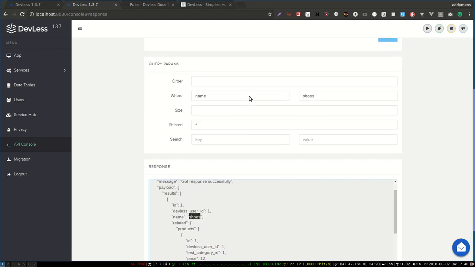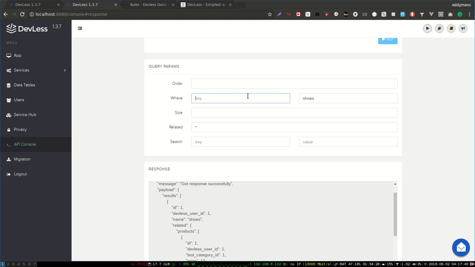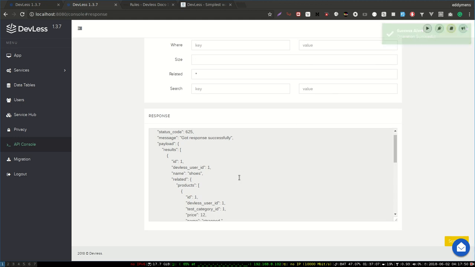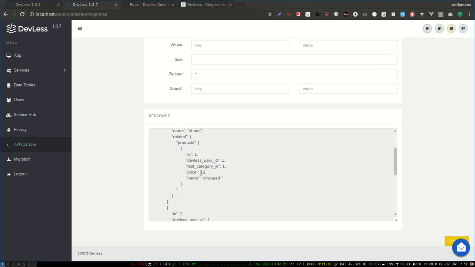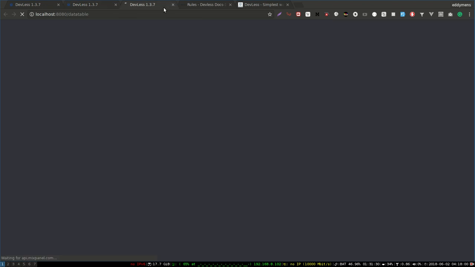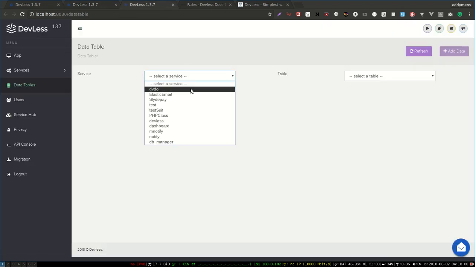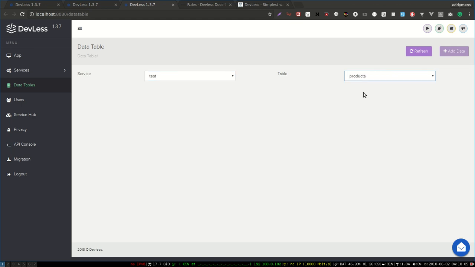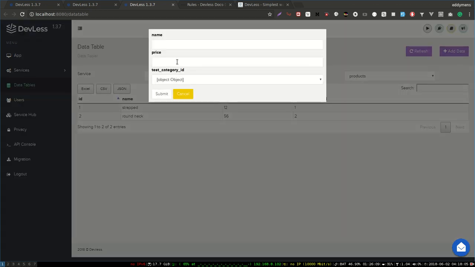As a matter of fact, if I go ahead and take out this where statement, now it should return products belonging to each and every category. So I run this once again, and for shoes I see the product I have under it, and for shirts I also see the product I have under it. Let's go ahead and add one more product. Let's see how this shows up. So I'm going to head over to test and add one more product here.